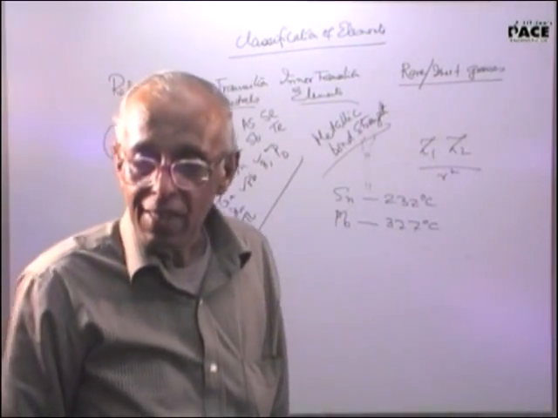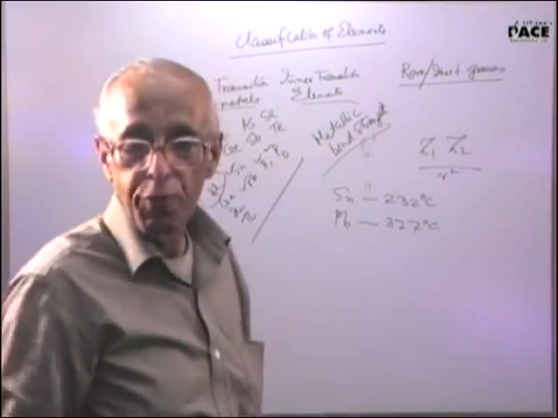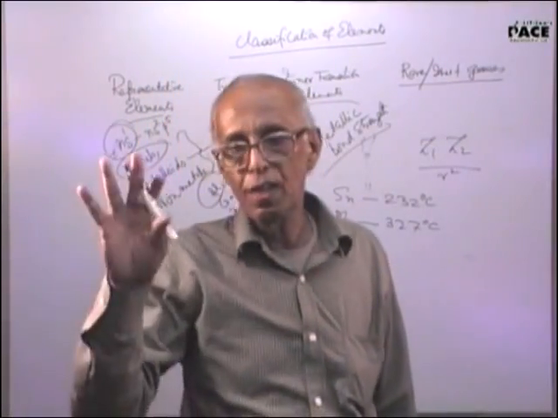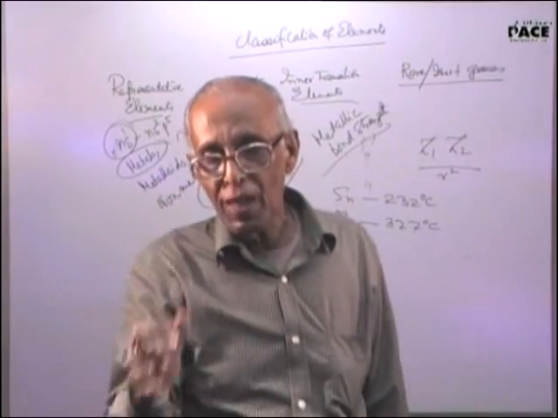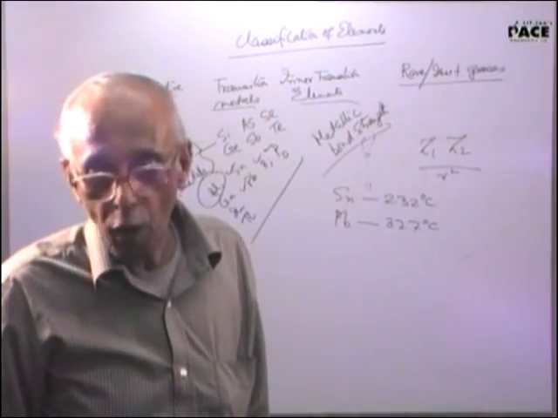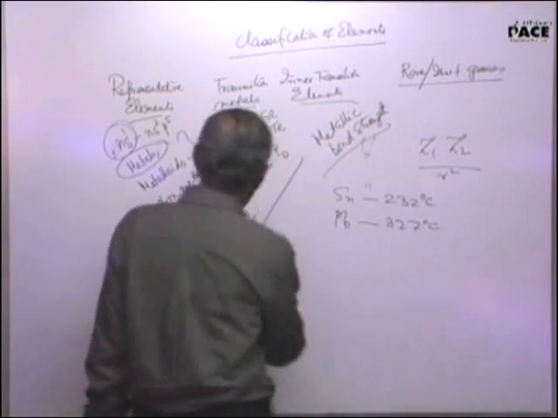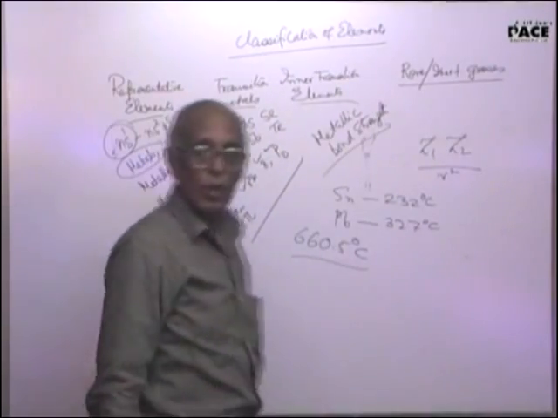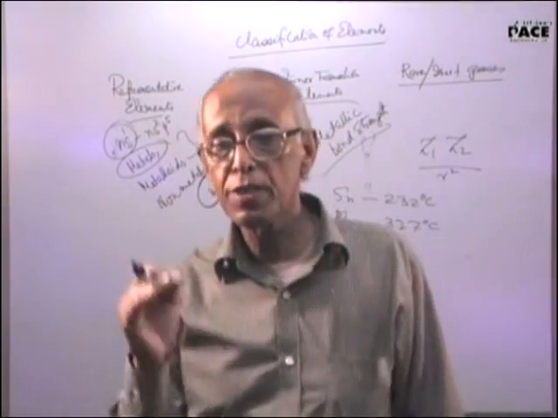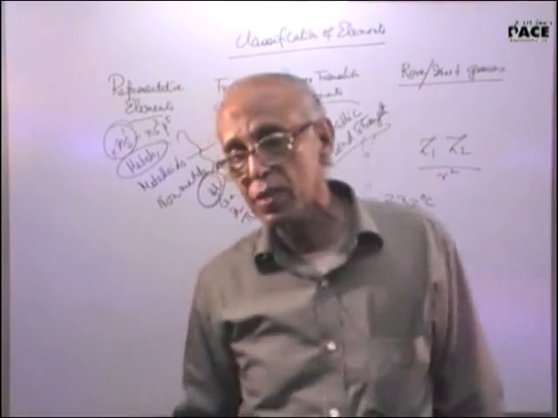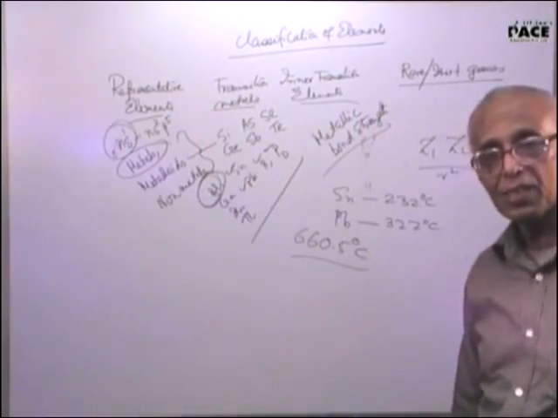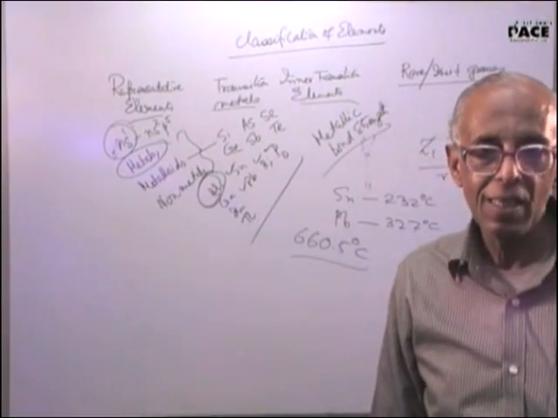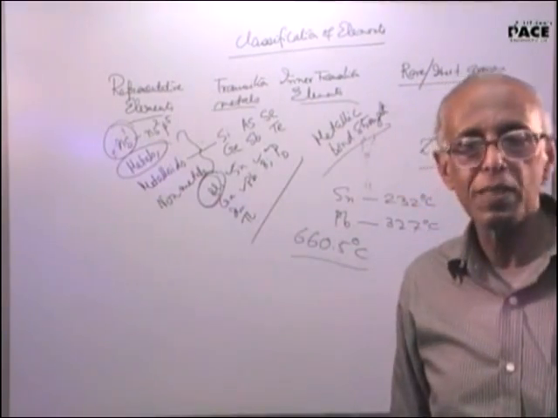That indicates that lead is a member of the 14 group elements. It has an s2p2 outermost configuration. That means there are 4 valence electrons. And if all 4 valence electrons would have gone to form the metallic bond, then the melting point would have been greater than aluminium, which has 660.5 degrees Celsius. So if aluminium contributing 3 valence electrons to the metallic bond gives rise to a melting point of 660, then 232 and 327 definitely is much less. That means not all 4 valence electrons are going into the metal.